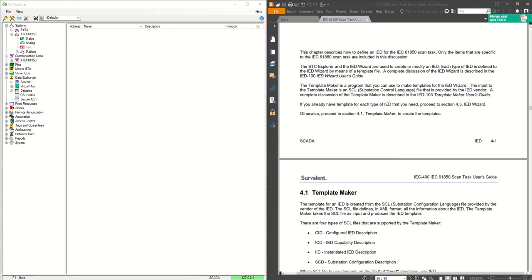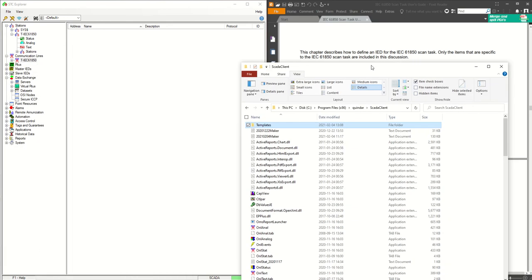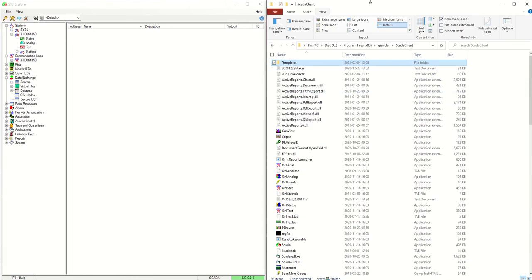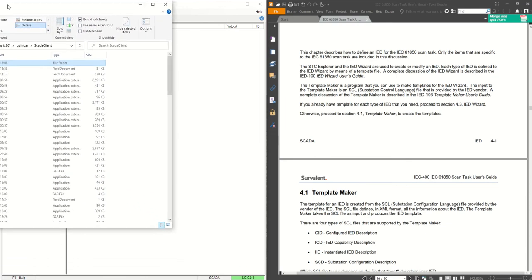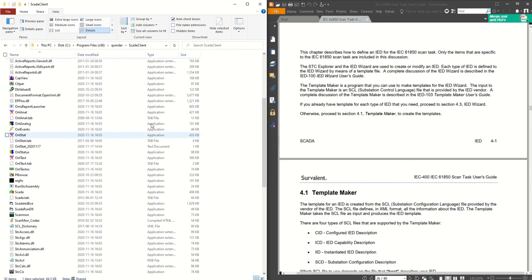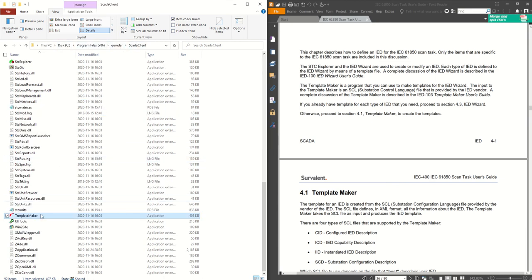Let's check. Okay, oops, yeah. Okay, so you can go to Program Files, Quindra, and SCADA client. In here you will see template maker.